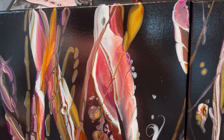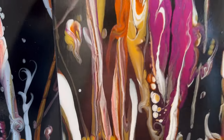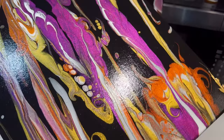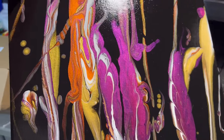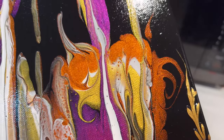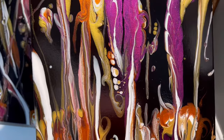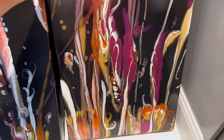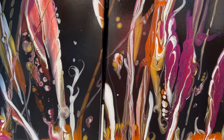Yeah, I don't know what I'm gonna do. I think I might keep this. I'm not sure. I just love the colors. And they varnished beautifully, and there's the little signature area. I also did sign the side of it, but I am elated with how the piggies worked out with this ninja swipe.